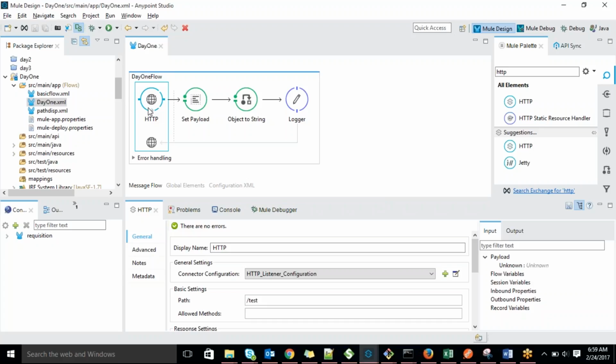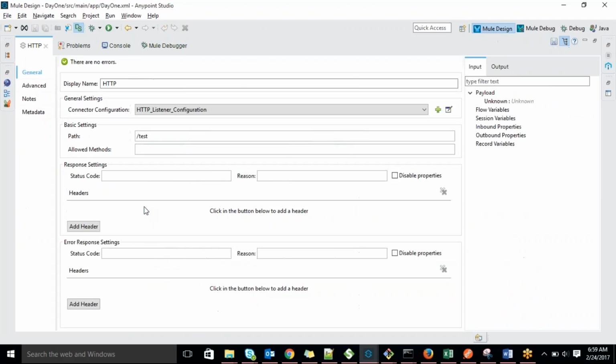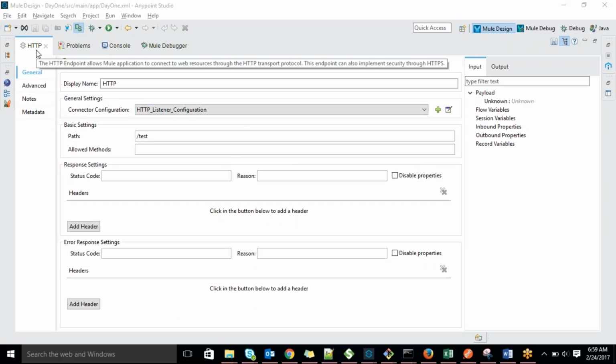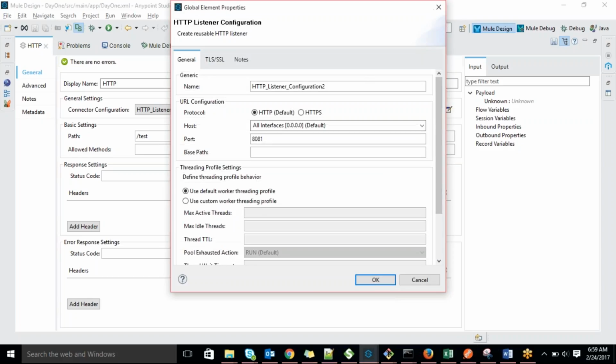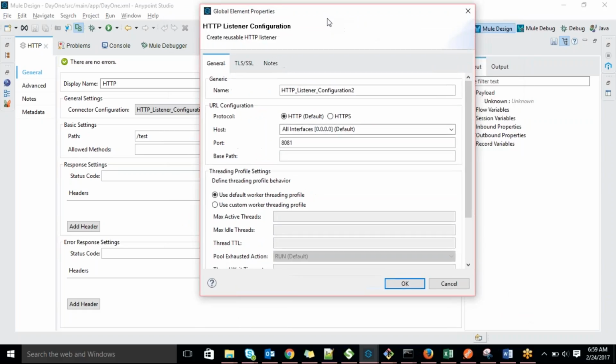So coming to your question, this is the inbound connector. In this, so many options are there. Earlier in version 3.5, these many options were not there. After 3.6 onwards, they introduced a new HTTP connector. I will explain the options one by one. Once you drag and drop the HTTP connector, first we have to configure the port and address and all the information. Here is the name, whatever name you feel you can give, so that will display on the component itself.